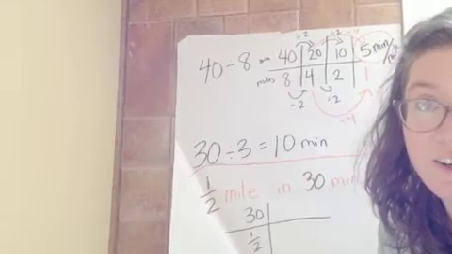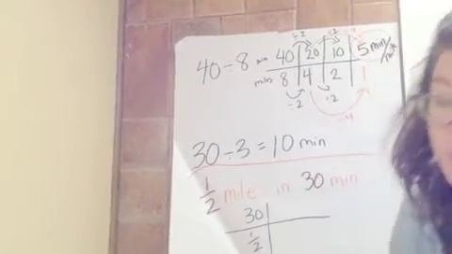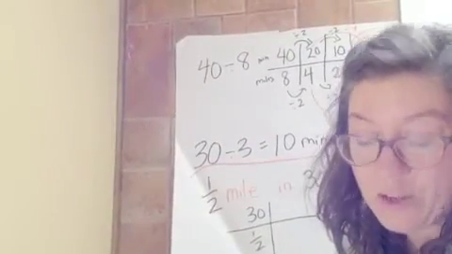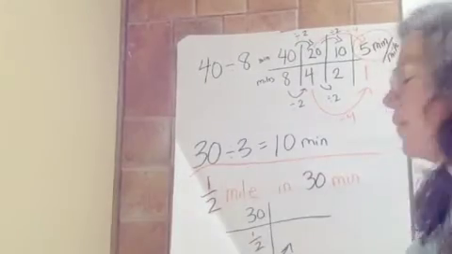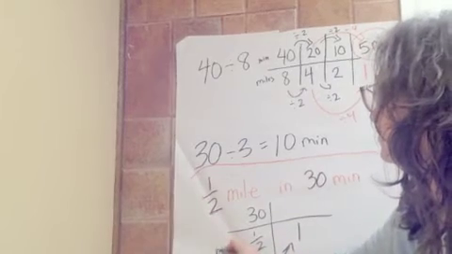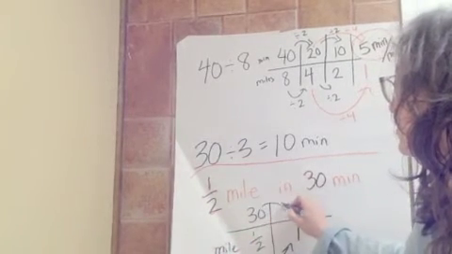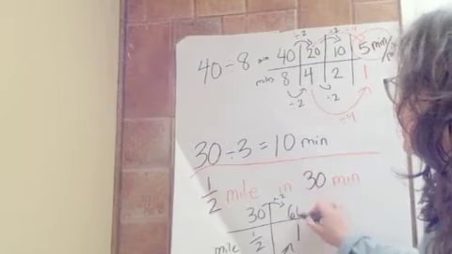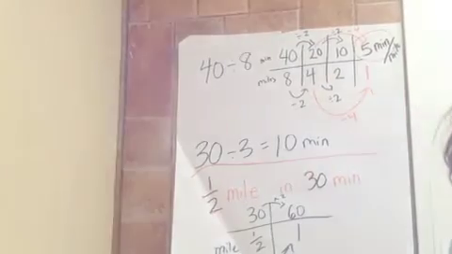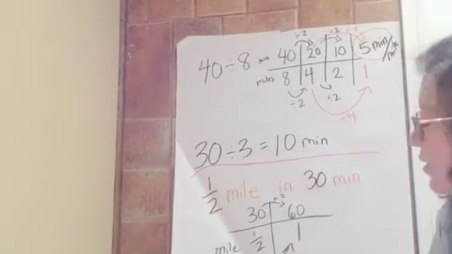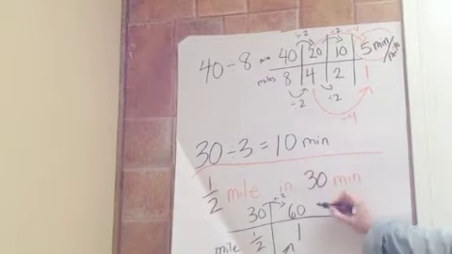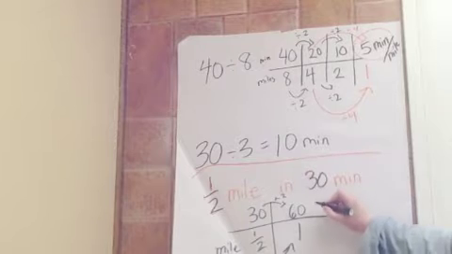That's right. So we have to multiply to figure this one out, right? You multiply 1/2 times 2. And we multiply 30 times 2 to get their pace. It was a nice slow saunter, we call that. Maybe they just went for a stroll. I love a lot of juicy words that talk about a slow wander in the woods. Nice and easy. 60 minutes per mile would be their pace.